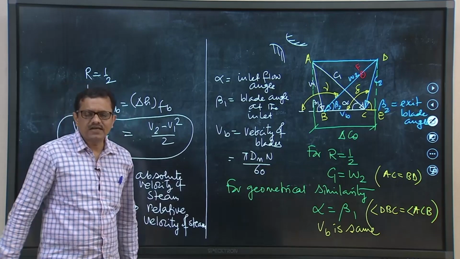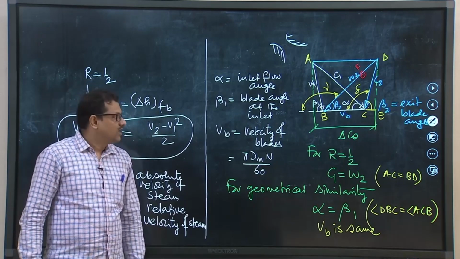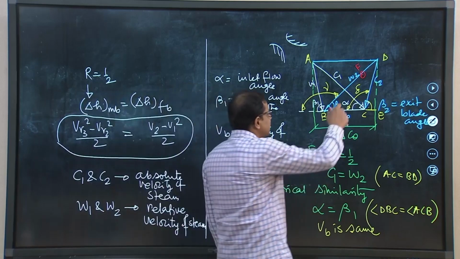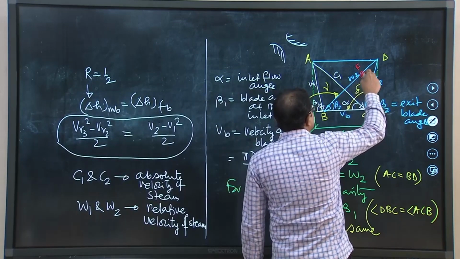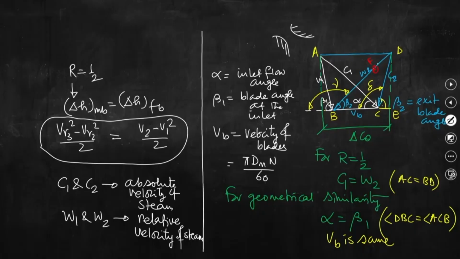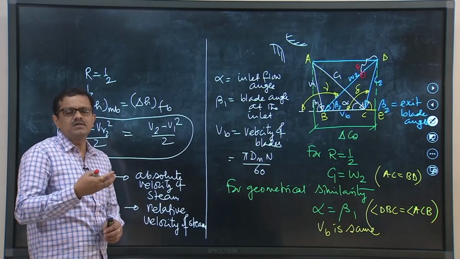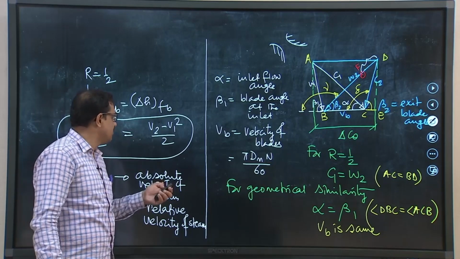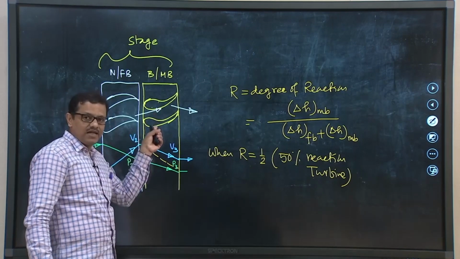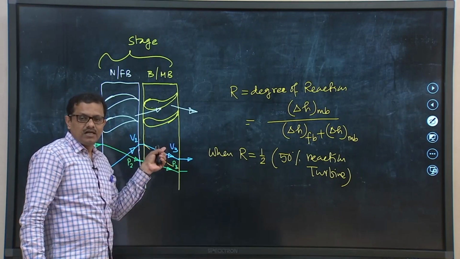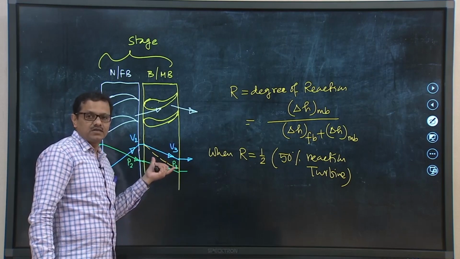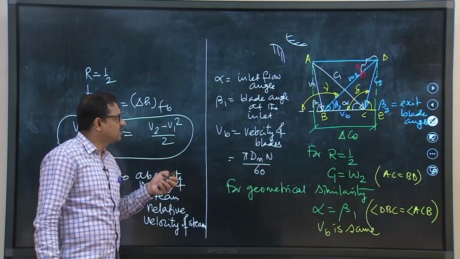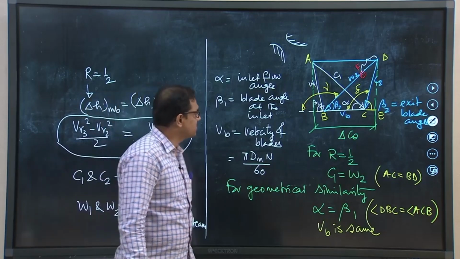If you try to recall the velocity triangles for the impulse turbine, we had seen that there is basically a drop in axial velocity, but we can understand that the relative velocity is now extended up to point D. So, basically this much increase in relative velocity of steam when it is coming out from the first row of moving blades is due to the increase in velocity of steam when it is passing through the blades in case of a reaction turbine, and that is solely due to drop in pressure. So, try to understand, let me tell you this once again.